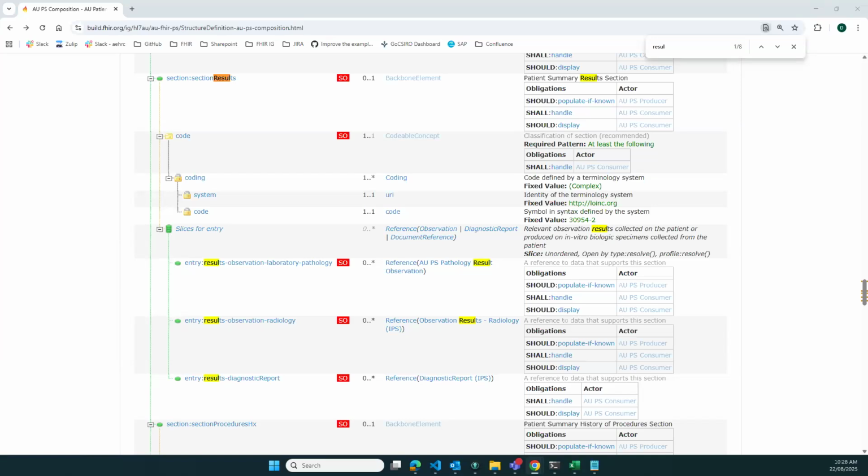I think the whole results might be overwhelming to have in the actual summary, but the highlights of it and some alerts, such as multi-resistance, MRSAs, VREs, or any other alerts, could go in the summary, where other stakeholders won't be affected by not knowing. Because in the field I find you have to search through the medical history to find, oh my God, this person is such and such, and you didn't know. So, do you want to pop to the alerts section? There is a section for alerts. Okay.